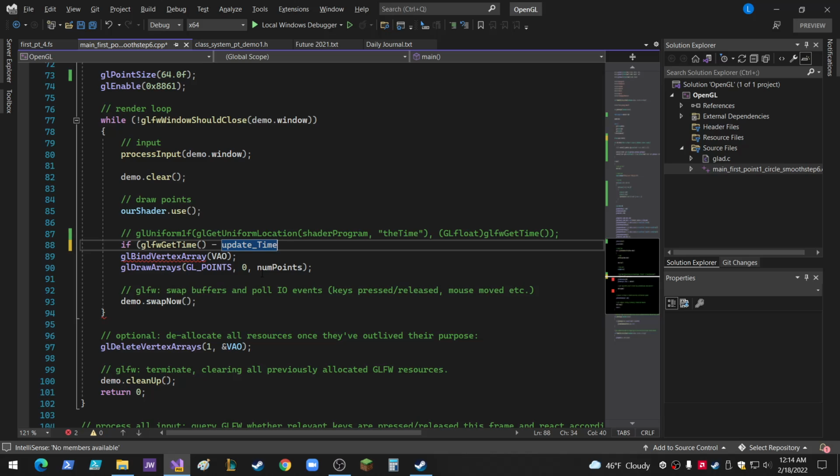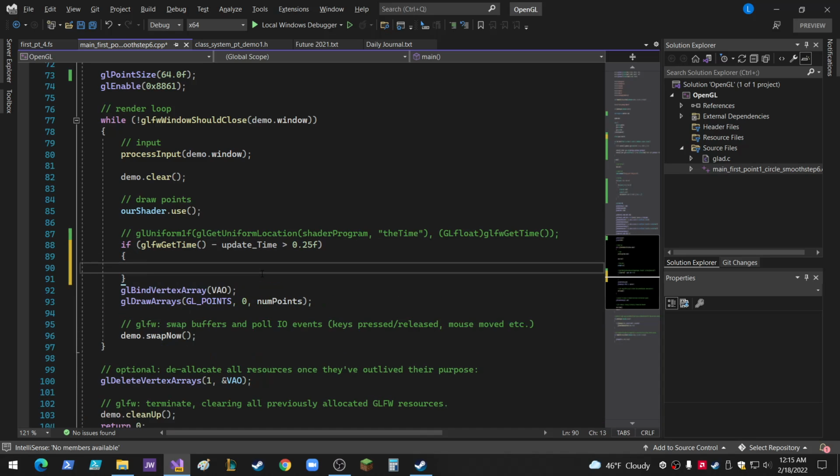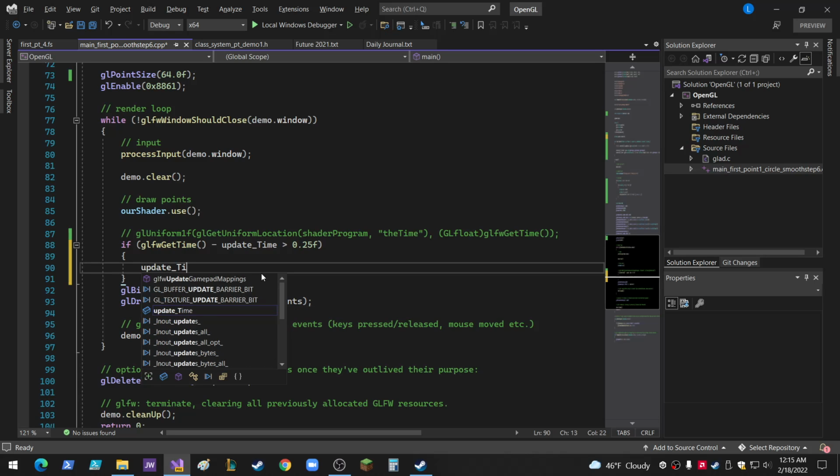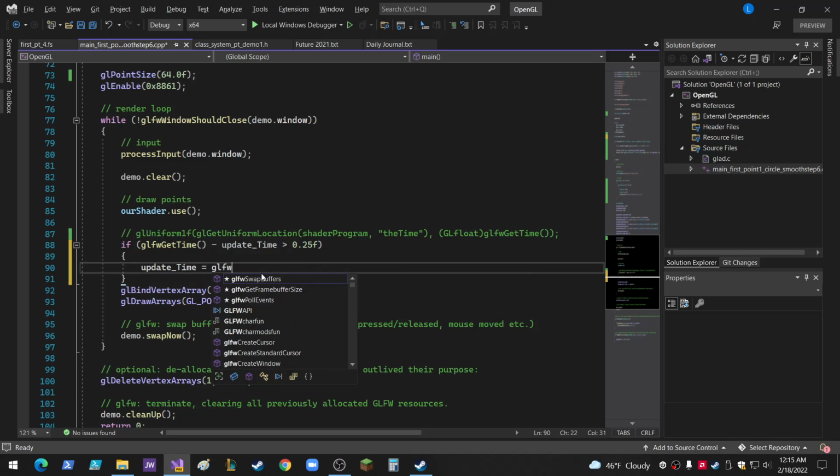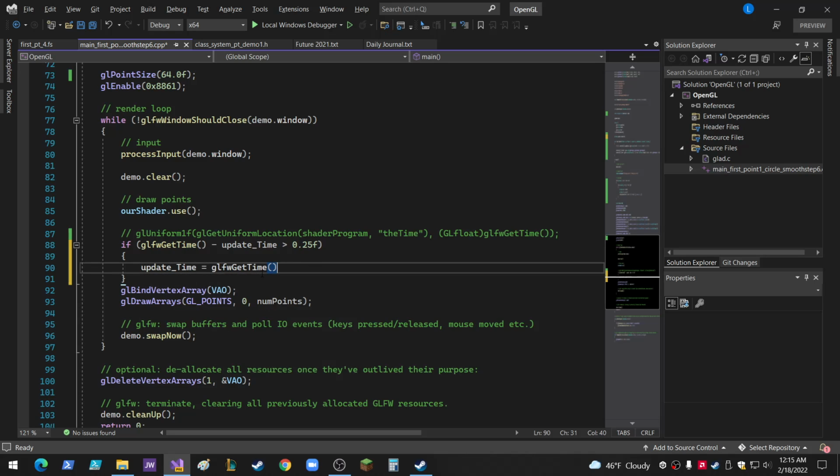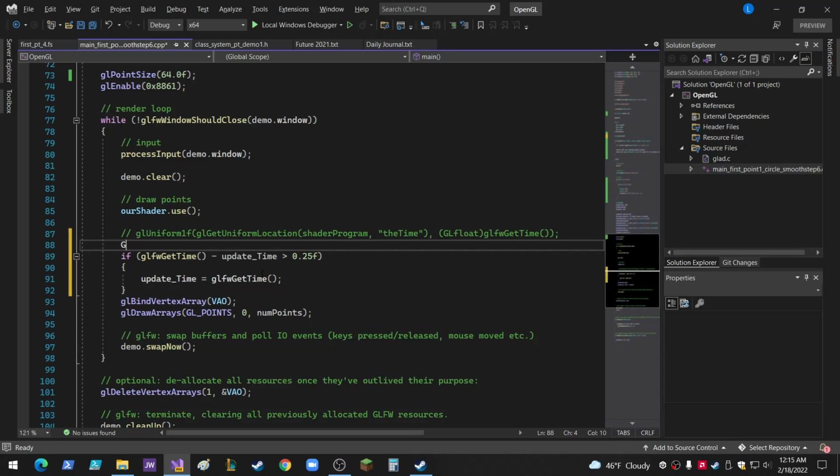Okay, so for now let's go every 4 times a second. So then we want update time to equal glfwGetTime, and to avoid 2 function calls, we can go like this.